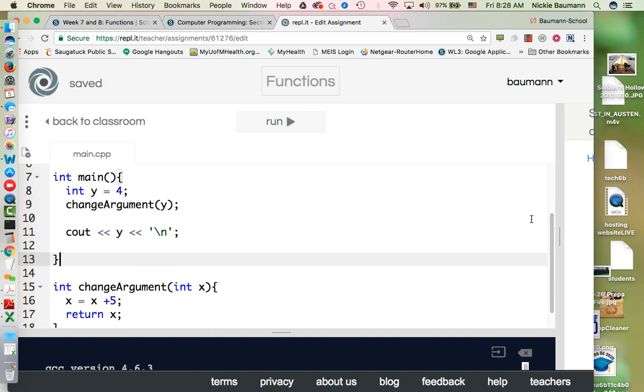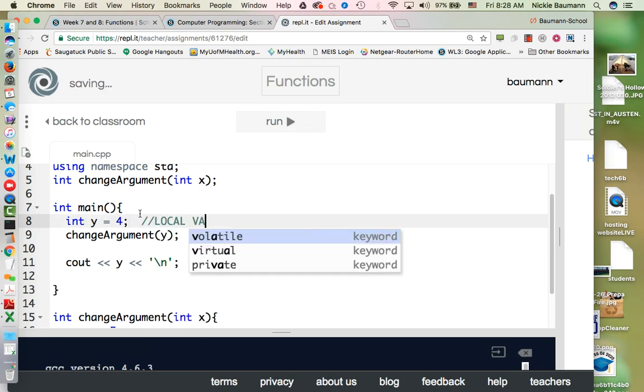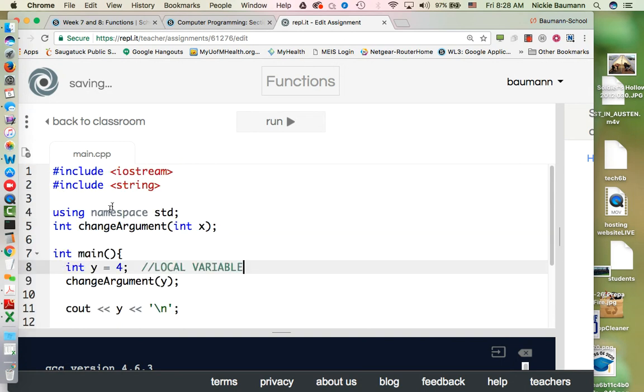So let's run this one, where int y equals 4. That is my local variable. It's a local variable, and you will see why.